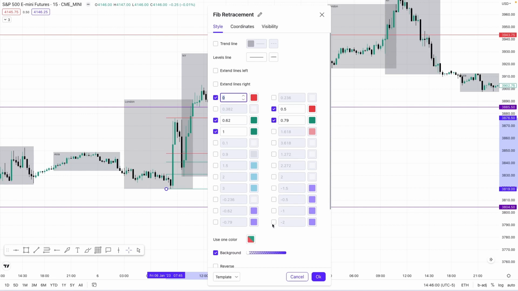Down here I have all my projections. So I'm going to start off with 0.5. We have 1, 1.5, and 2. Depending on what time frame we're looking at, depends on how likely price is going to go to these settings right here, which is basically half a standard deviation of the range you created with your fib. This is one full standard deviation, and so on. So these are the settings that I have.